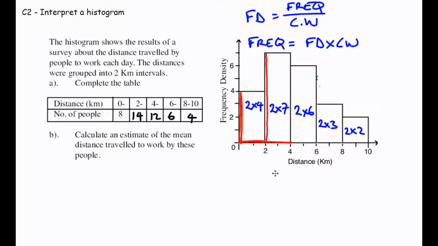All right, once again, calculate the mean or an estimate of the mean. It's an estimate, don't forget, because we've assumed the midpoints for each of these intervals. And we assume the midpoint here to be 1, 3, 5, 7, and 9. So these are my midpoints, and the formula that is ingrained in your head by now, sum of the x values divided by the sum of the frequencies. Let me make that fx. We are working with frequencies, so the sum of the frequency times x.